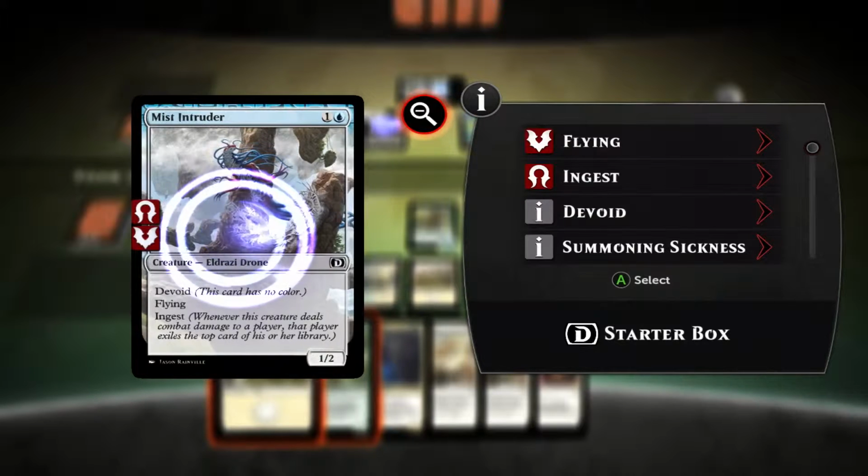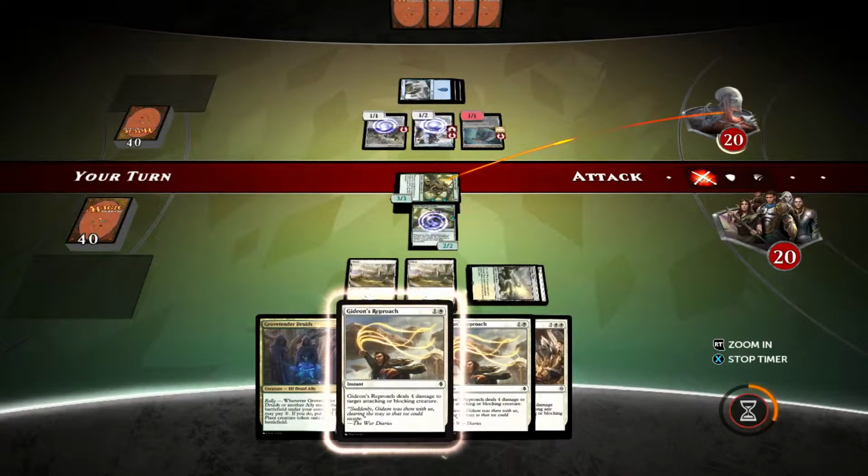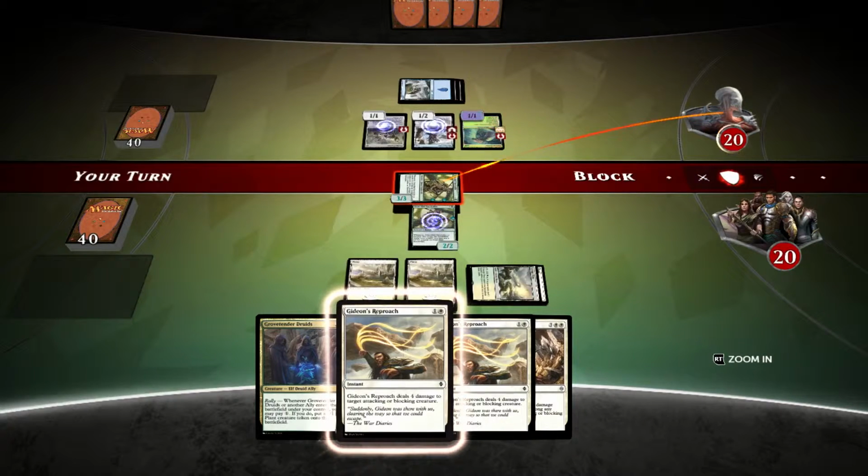A card with Devoid is just colorless. It's not colorless and the color of mana in its mana cost. Other cards and abilities can give a card with Devoid color. If that happens, it's just the new color, not that color and colorless.